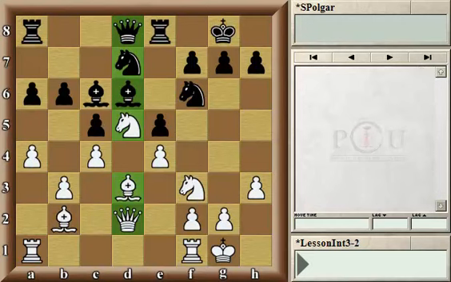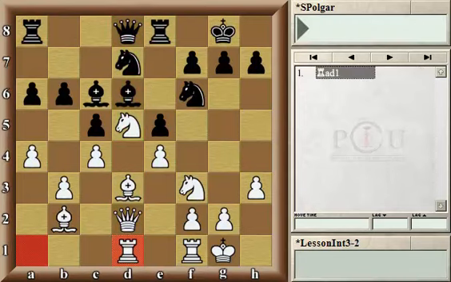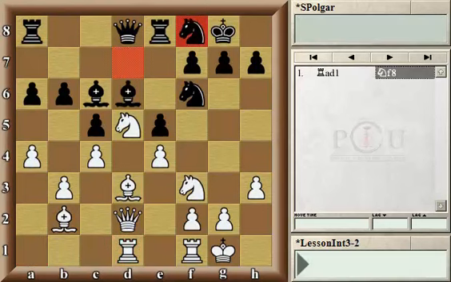So here, one of my tasks is to get control of that only open file, and therefore I moved my rook to d1. My opponent moved his knight to f8. It would be ideal for Black to try to put the knight to e6 and d4, which could be a nice outpost for Black's knight, just like the white knight is on d5.